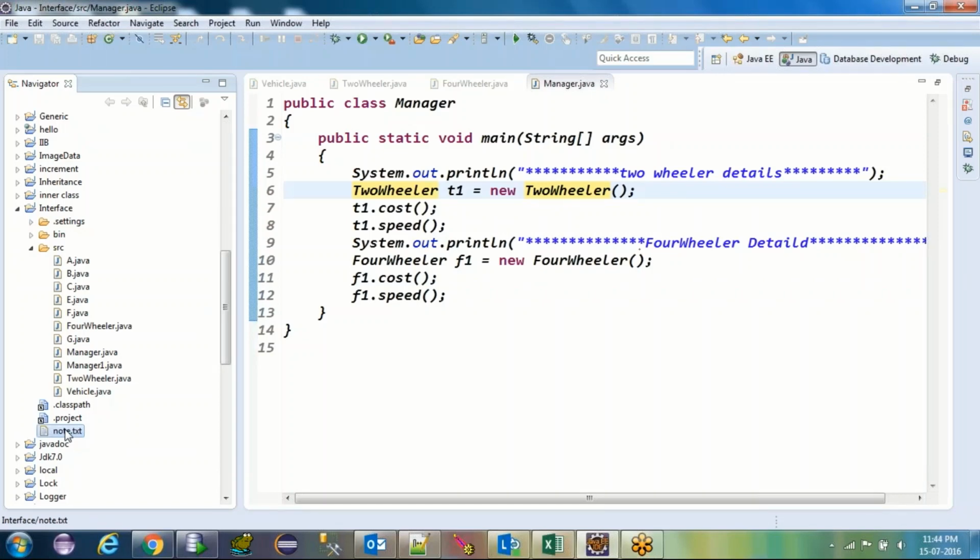Information of a student and address of a student. Information of a school, address of a school. Information of teachers, address of teachers. So how many requirements does he have? Two basically: information and address.